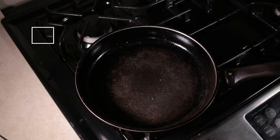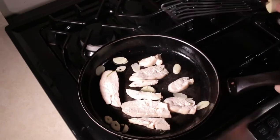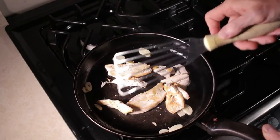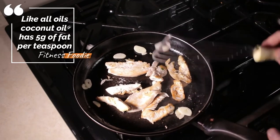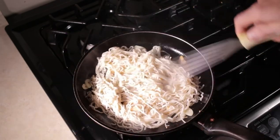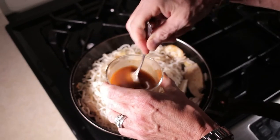The oil is nice and hot, so let's start adding stuff. I'm just going to bring the chicken back up to temperature. Garlic going in. The coconut oil I used was just a little bit over a teaspoon. There's a little fat in the chicken too, and I usually aim for 15 to 20 grams of fat per meal, so I'm within my range. Now let's add the meat and mix it up — make sure to stir up that cornstarch.